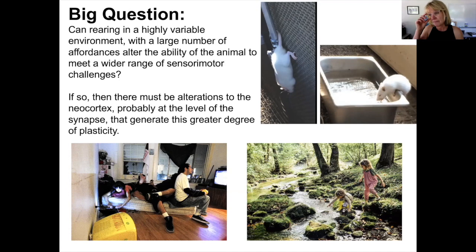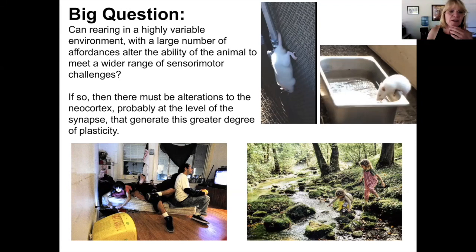at a synaptic level. So if you think about a laboratory animal, or even a human reared in a really small environment, the affordances are not high. And the variability within the environment may not be very high. So the lights go on and off at the same time every day. The temperature is the same. They get their cages changed the same time every week. So the distribution of the variability in their environment is really, really tight.